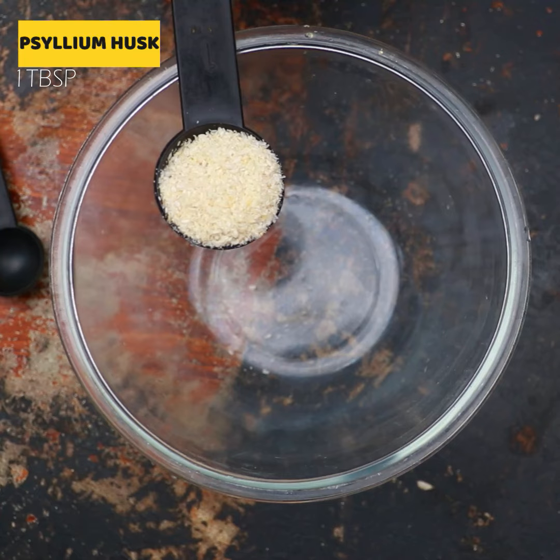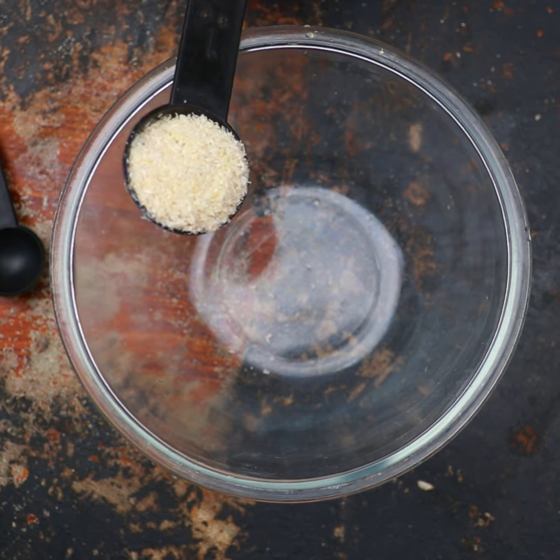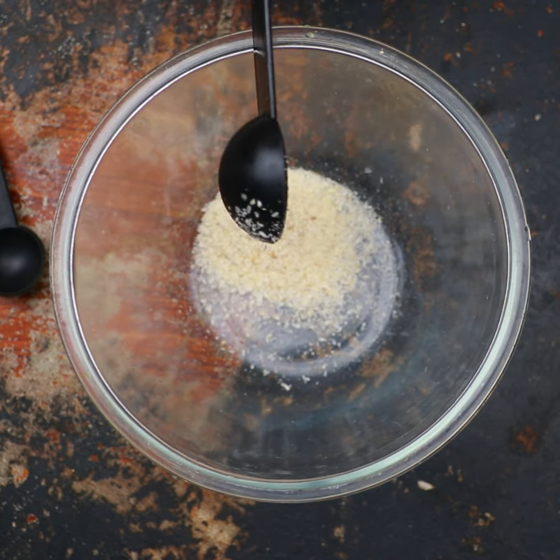To make this drink, the first ingredient you will need is psyllium husk. Psyllium husk is the main active ingredient in Metamucil fiber supplement. It reduces constipation because of its excellent water solubility. Psyllium can absorb water and become a thick viscous compound that resists digestion in the small intestine. It can relieve diarrhea, acts like an internal scrub brush for the colon, and has bulking, lubricating, and absorbing qualities to help facilitate gentle scrubbing action to remove build-up and waste. Just add one tablespoon of psyllium husk to a small bowl.